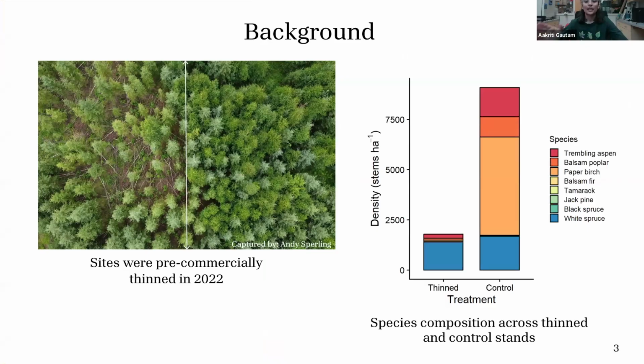And on the right, we have the bar chart that shows our thinning prescription. So you can see we prioritized the retention of white spruce and we removed most of the hardwood species. Our target density to retain trees was 2,500 stems per hectare. And during thinning, operators selected trees based on species priority, local competition, tree health, and form. So our thinning treatment captured that operational-scale variability, which I think is the strength of this research, unlike other experimentally controlled thinning trials.